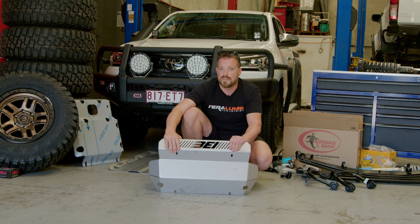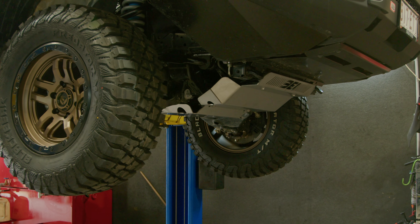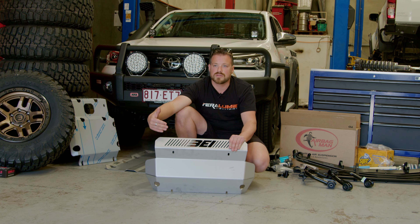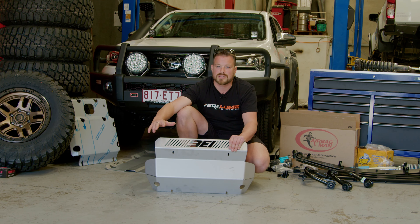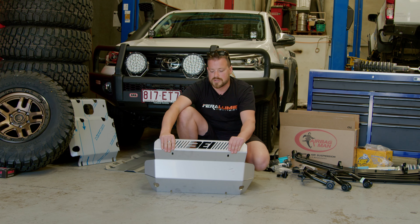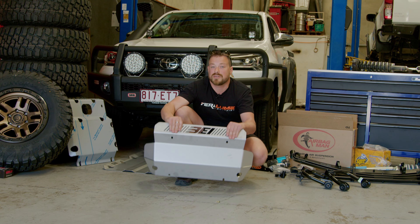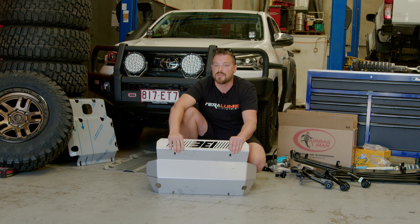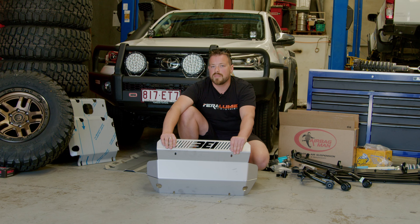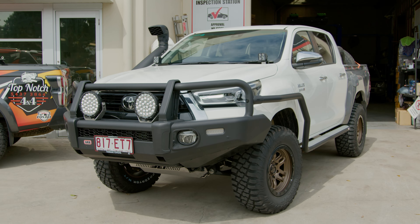It's really important to protect all the electronics that go underneath vehicles, not just the mechanicals like the motor sump and transfer case. Why we chose Bayhouse is simple - firstly they're nice people, and secondly they fit a diff drop. A lot of underbody protection doesn't tend to fit diff drops without some sort of customisation. We wanted something out of the box that accommodated the diff drops, so we chose Bayhouse. It's pretty serious gear and bloody heavy, but it'll serve that peace of mind when we are out and about.